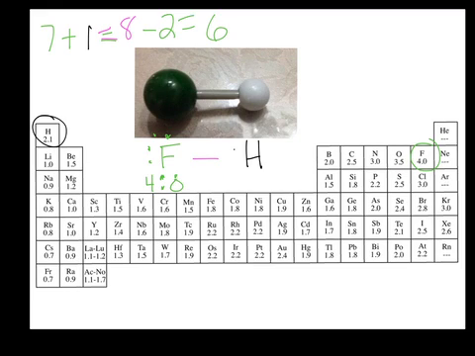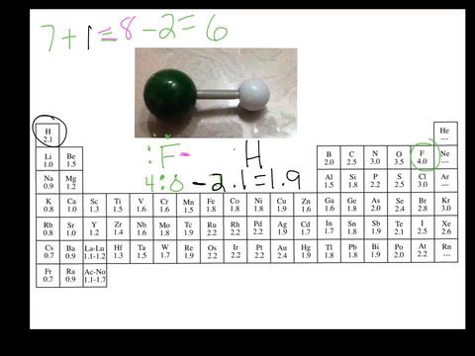Fluorine is the most electronegative atom on our periodic table with an electronegativity of 4. If we subtract hydrogen's electronegativity, we've got a difference of 1.9. Wow, that is a big difference. And so what does that tell us? That tells us that these shared electrons that we drew here in pink are really spending more time closer to fluorine. So I'm going to draw them way over here. They're closer to fluorine than hydrogen.